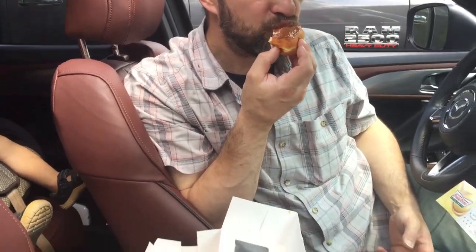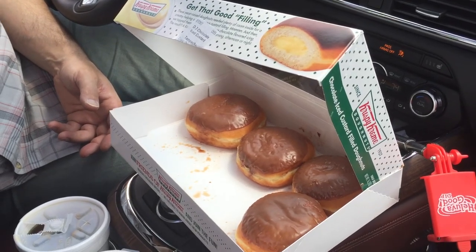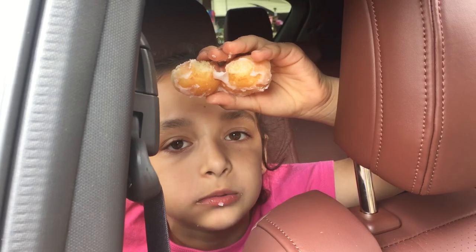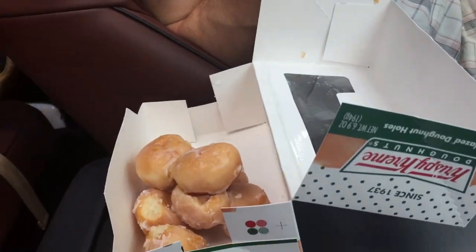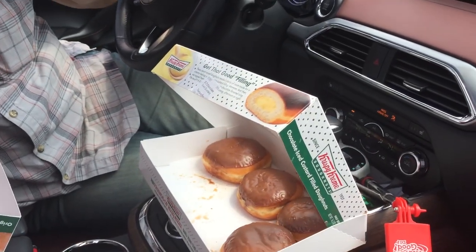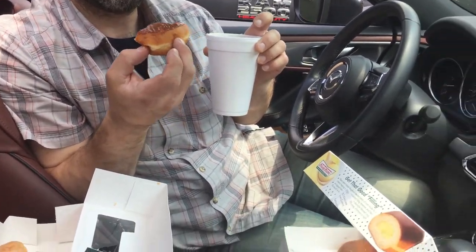Okay, you guys, we went to the camp store, and apparently that's where our breakfast today came from. We got Krispy Kreme donuts. Munchkins! Yes, there is a double munchie here. Actually, it was a triple. Yes, he's enjoying it too. Krispy Kreme donut munchkins. Have not seen those in Chicago in a really long while. And see how delicious it is? Awesome.